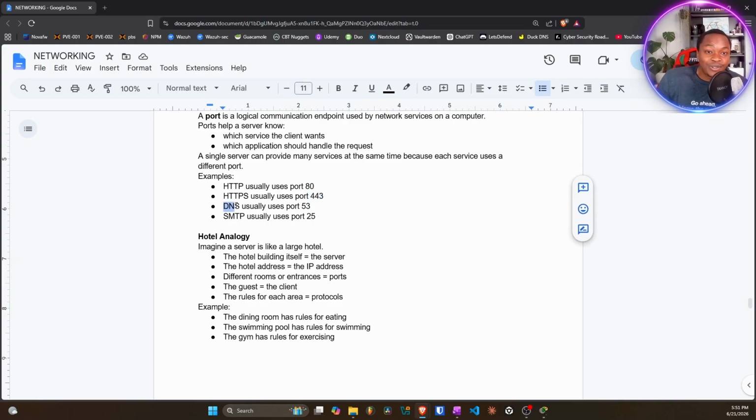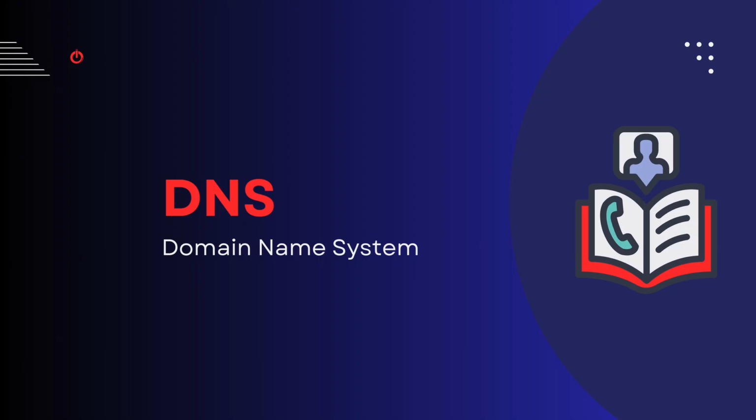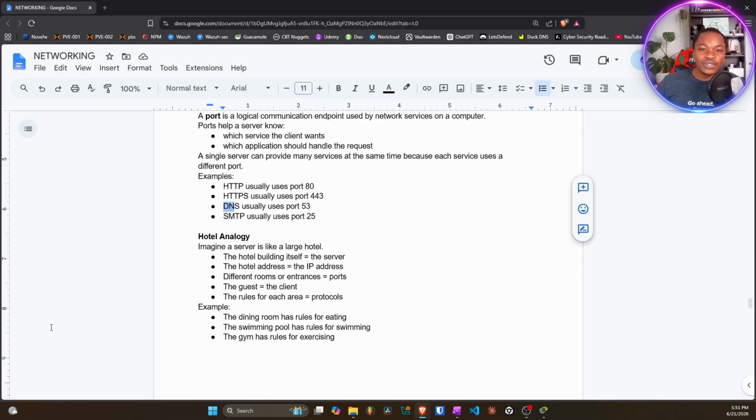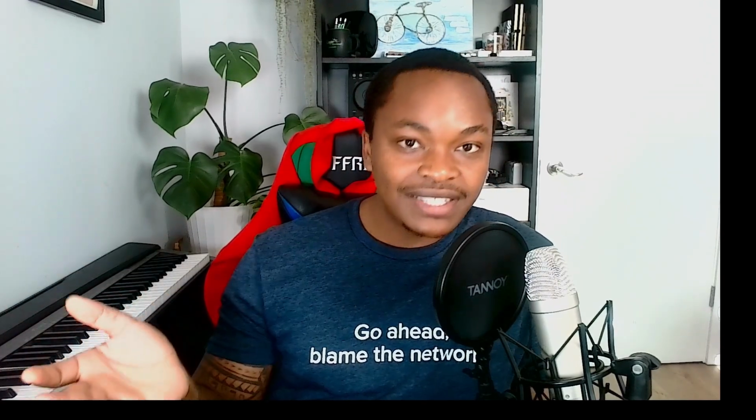There's another service called DNS, Domain Name System. Domain Name System is like the phone book of the internet. When you're trying to access, let's say, google.com, computers usually don't understand what google.com is. Computers only understand IP addresses, which are numbers. But imagine if I wanted to go to google.com and had to memorize the IP address of google.com, then memorize the IP address of facebook.com, then memorize. It's a lot of numbers, and human beings, we're not so good with memorizing numbers. We're good with memorizing letters and words. So we use words that translate to IP addresses.